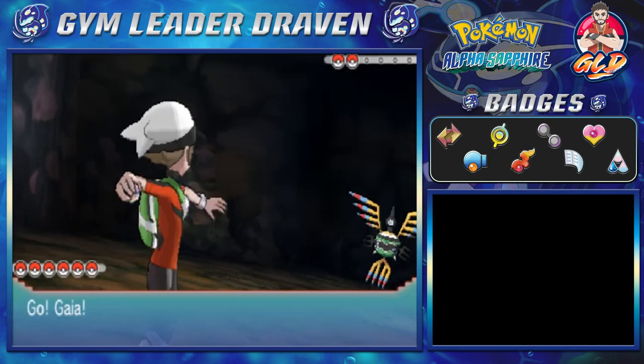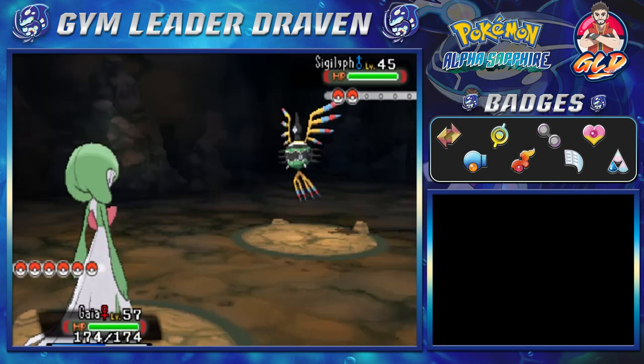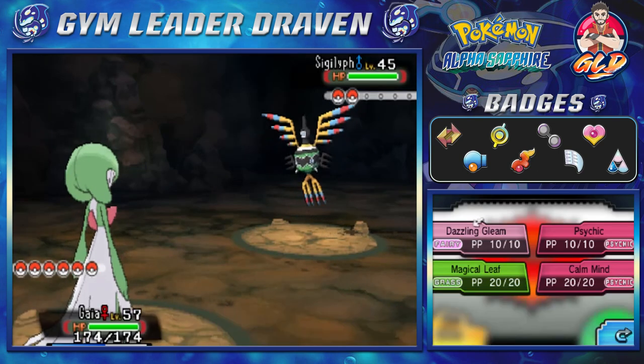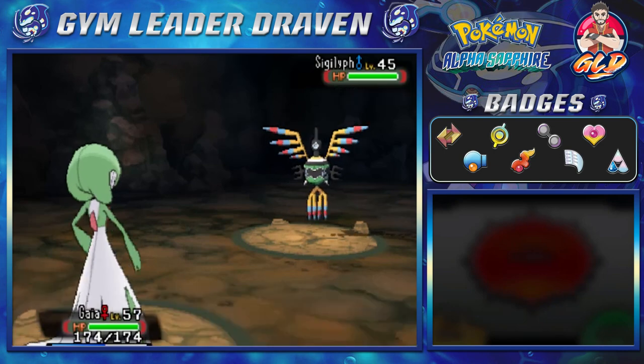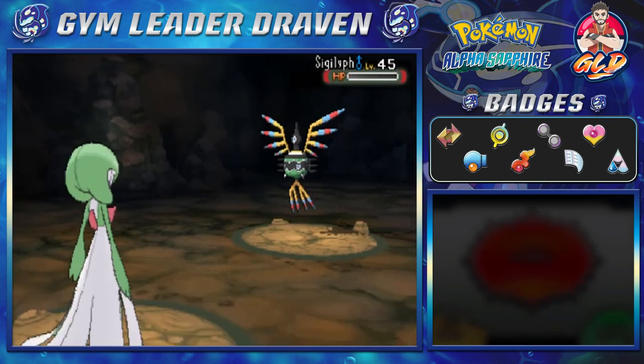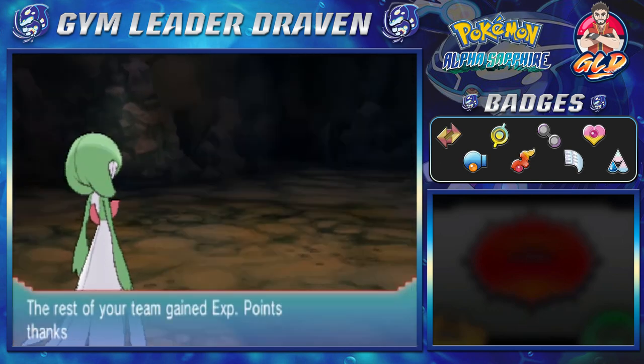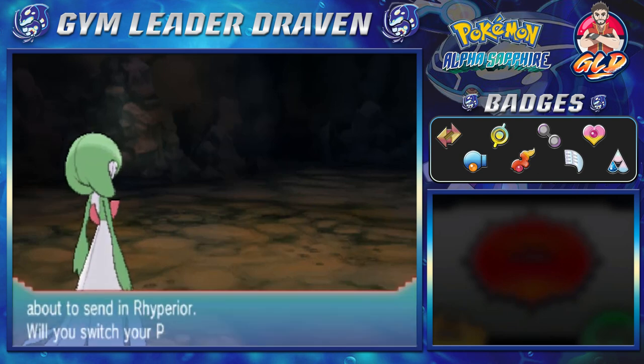So, this right here is a turn of events, just because Sigalith is a Pokemon from Unova. Let's go right ahead and use that Dazzling Gleam, see if it actually works against this guy. And yes, it does. Holy crud. Oh yeah. Was it neutral damage? Probably.